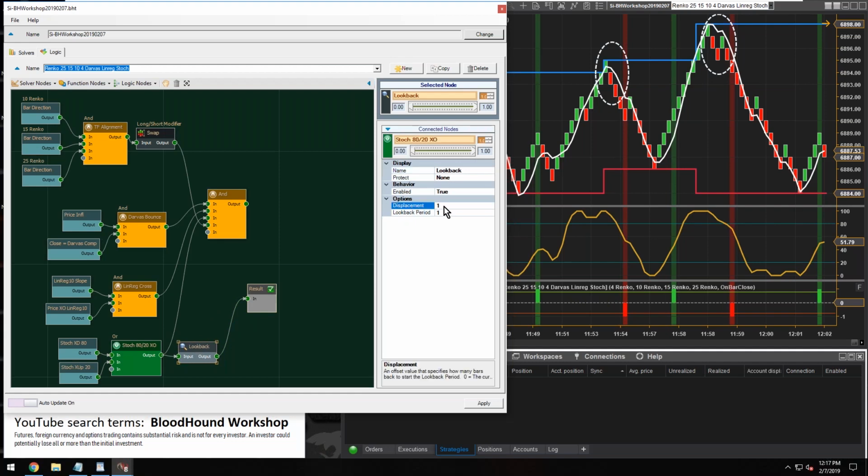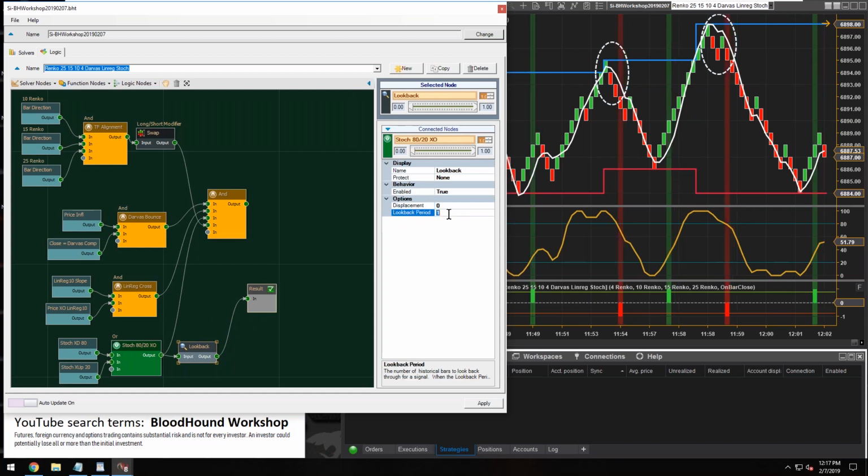Let's turn the displacement off. But let's take the lookback and extend that to 3 and use the max there.